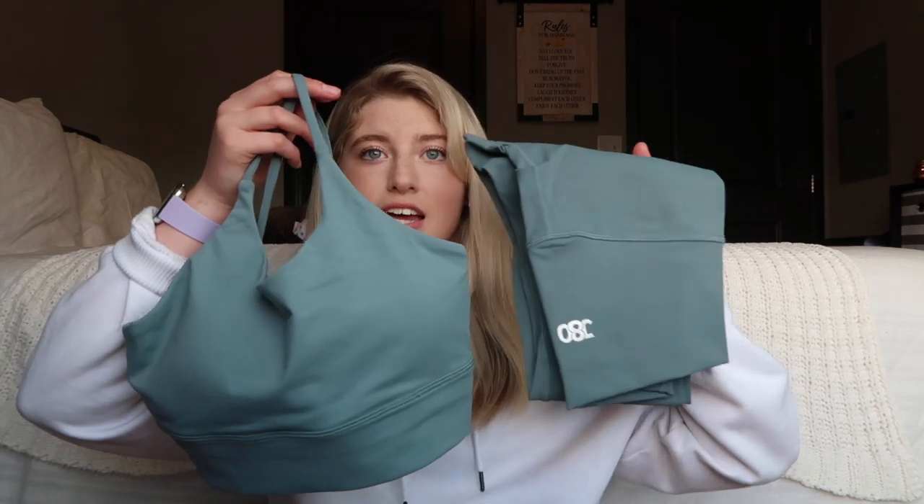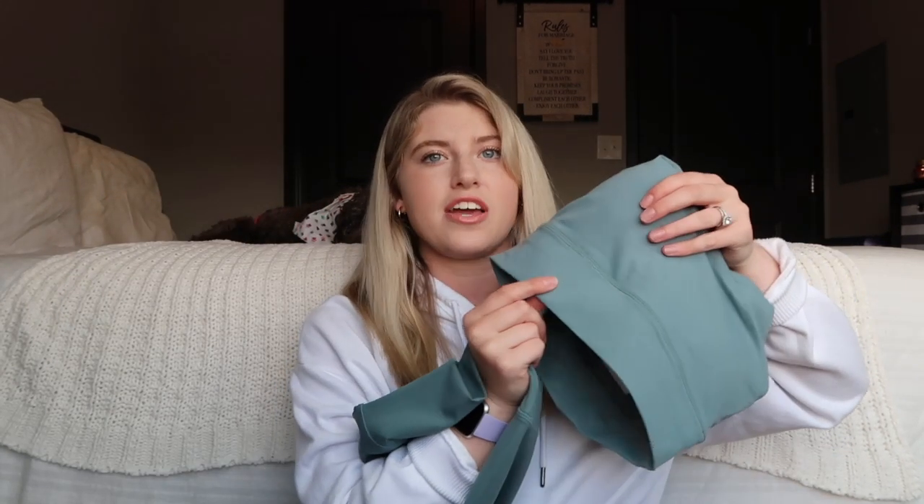I'm actually going to live in these. I love the color, and they had a matching set so I got the leggings that match this sports bra. I have never felt a pair of leggings so similar to the Lulu Aligns. They're a little stretchier than the Aligns — they feel like that active version. They're perfectly high-waisted, and the sports bras have a thick band at the bottom so it doesn't show as much of your stomach. It's a cute outfit you can wear to the gym or the store without feeling too exposed.